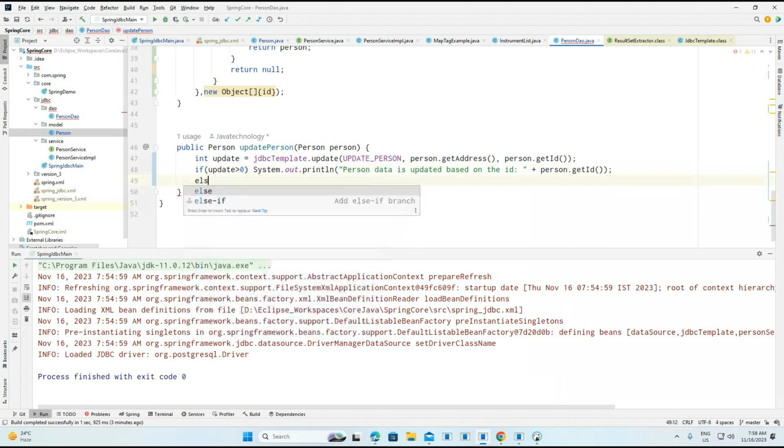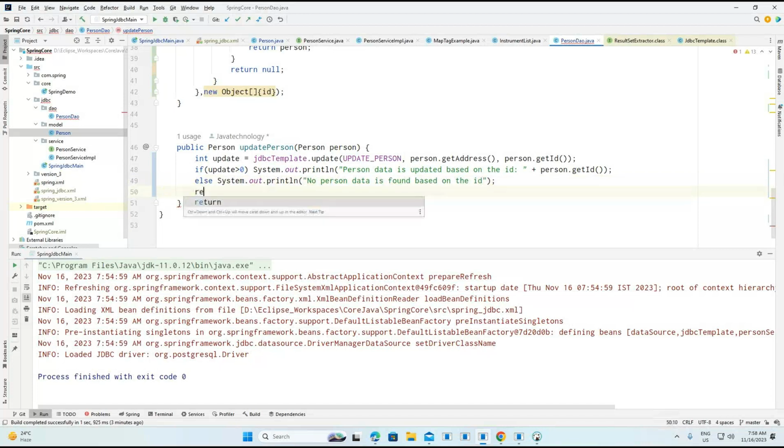Okay, so this is the one. Else, no person data is found based on the ID. Okay, and return none.